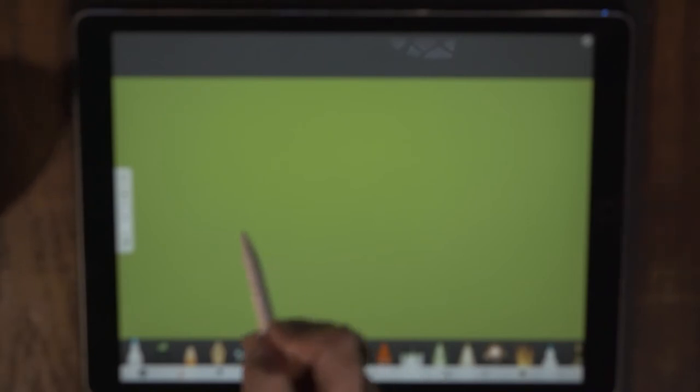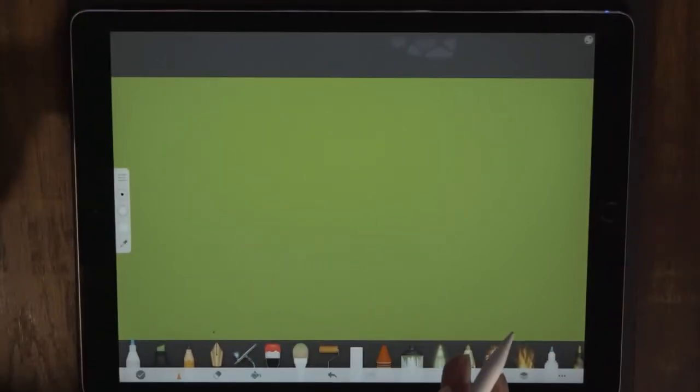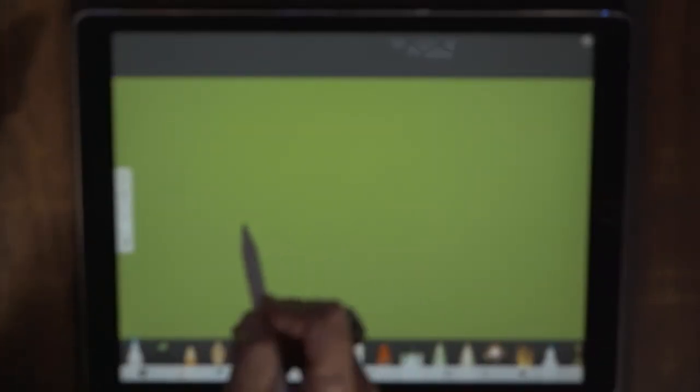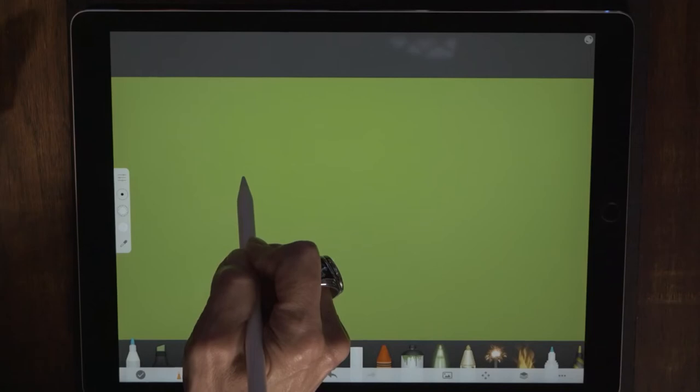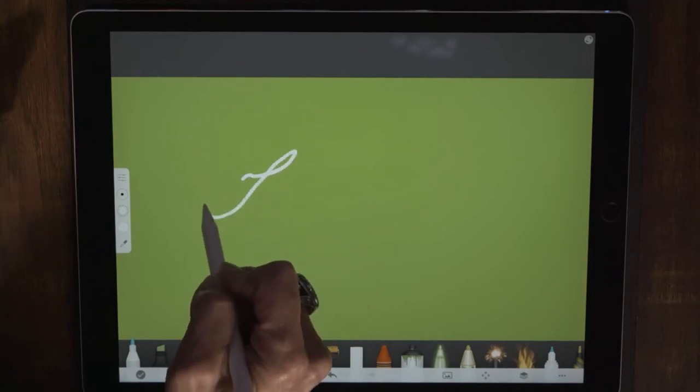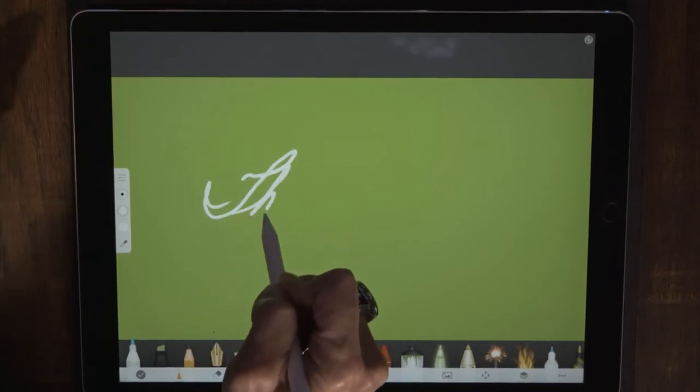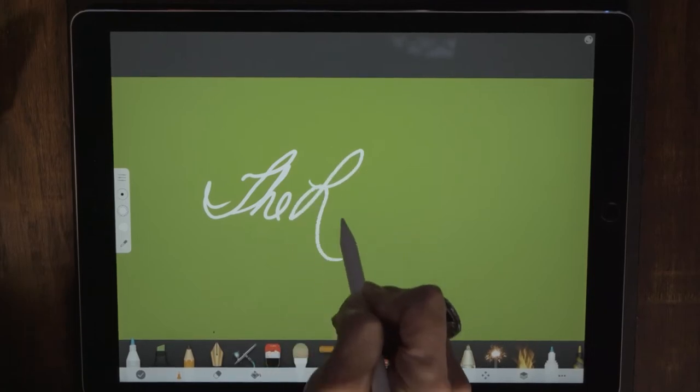So now what we want to do is begin our writing process, but sometimes this app can be a little sticky. So what I do to get this to work is to hold my pen down on the iPad for 3 seconds and then I start writing. Okay, so I'll show you what I mean. Put it down, 1, 2, 3. Now I'm just going to start to write what it is I want the writing to say.